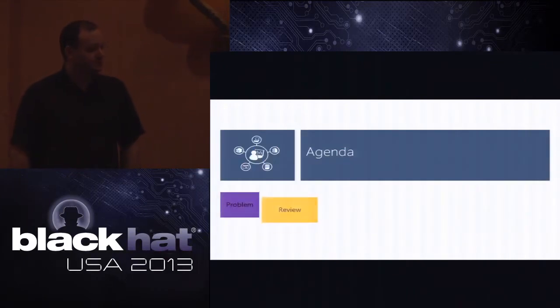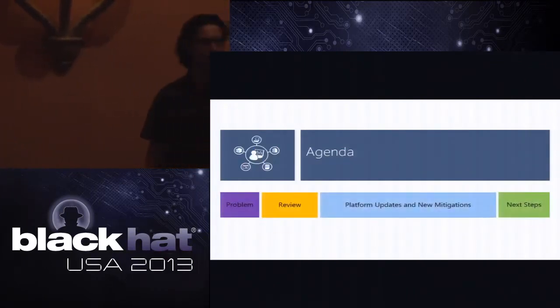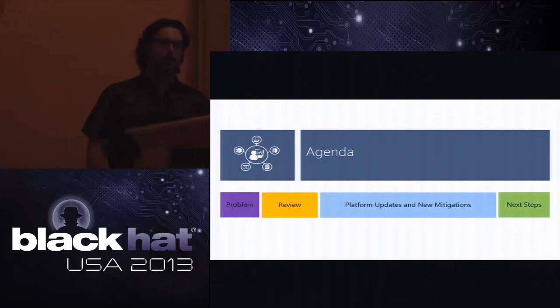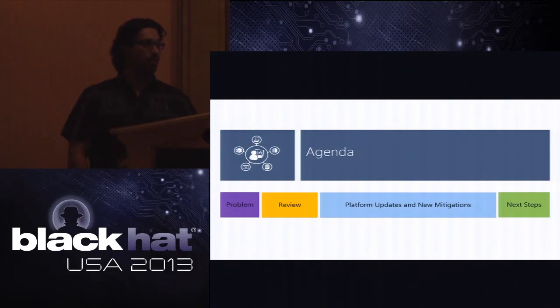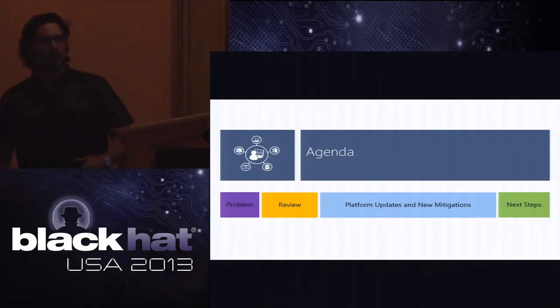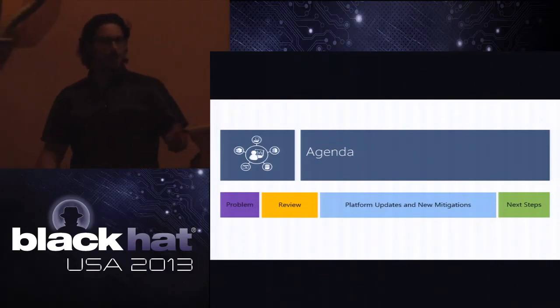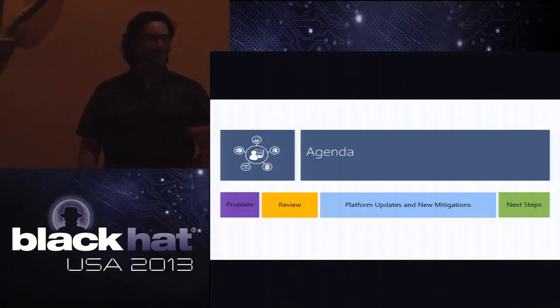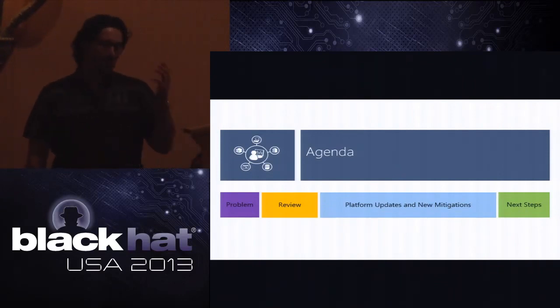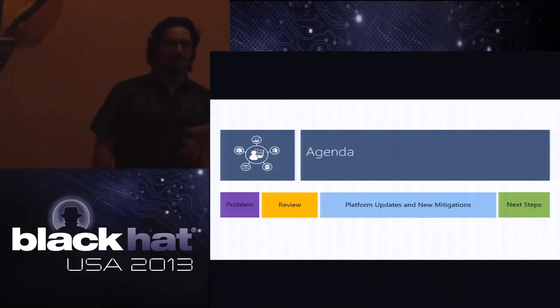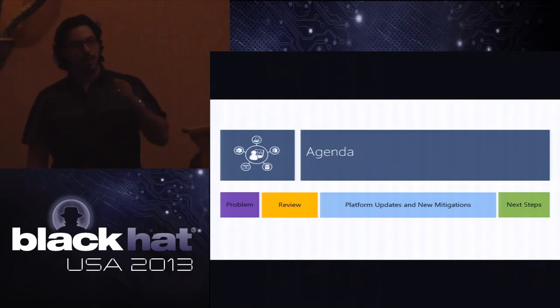So we're going to talk to you guys about the problem, the way we see it. We're just going to do an overview here of some of the work that we've done on the review. I'm assuming most people are familiar with pass-the-hash attacks, or at least the concept. Is anyone not familiar with it? I guess we won't get any hands here at Black Hat on that. But we're going to do an overview, so we level set. So basically, we're going to show you the problem as we see it, and we're going to walk through just a simple attack scenario, and then we're going to go over a review.